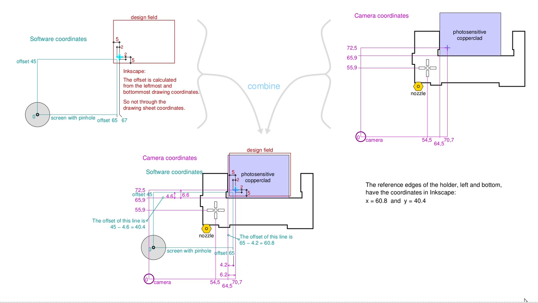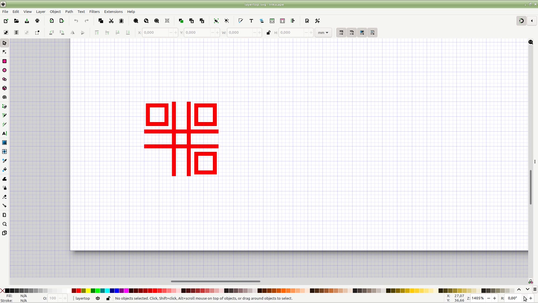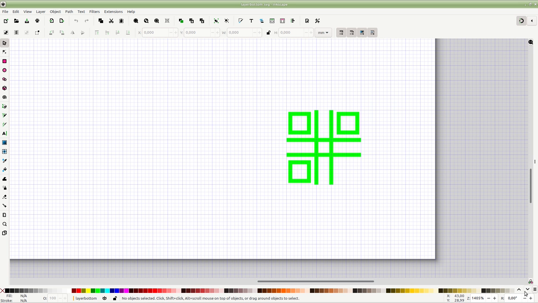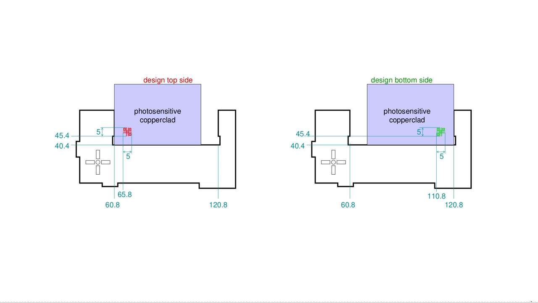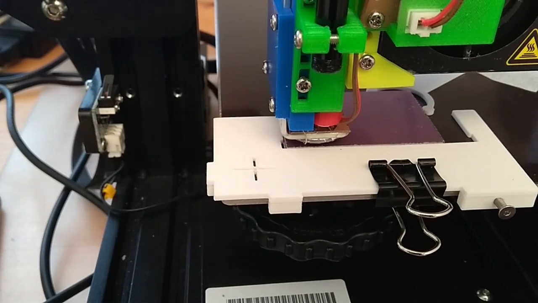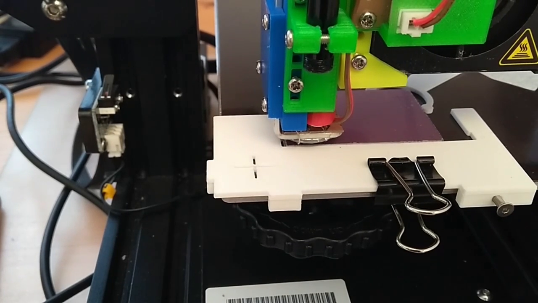Then design an alignment feature in the top layer. Copy and mirror it to another layer or another file, which then becomes the bottom layer. Then generate G-code files from both of these, each with their own offset. Plot the top layer. Flip the PCB to the other side and plot the bottom layer.